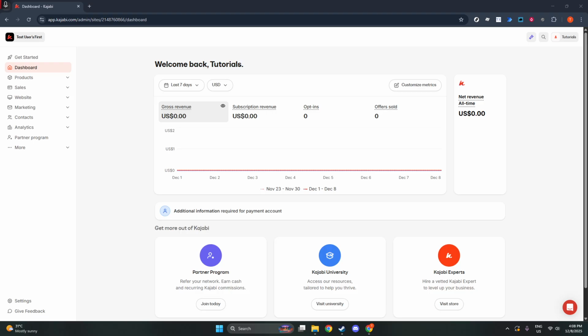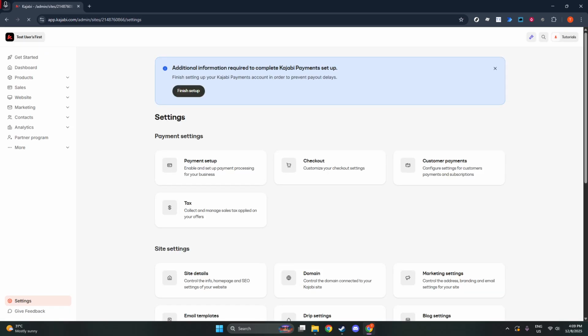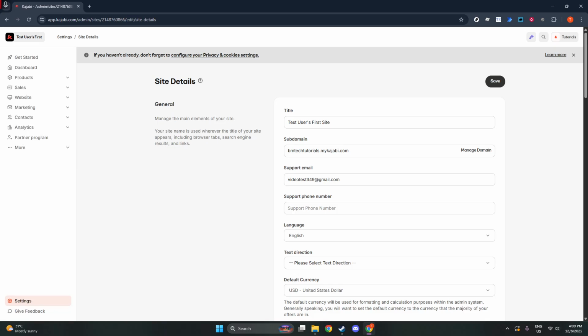To get there, head to Settings, then open Site Details and select Colors. This is your central hub for setting the default colors that the rest of your site will rely on. Think of it as your brand toolbox. When you choose a color later in the page editor, these swatches show up automatically so you don't have to hunt for hex codes or try to remember exact shades.